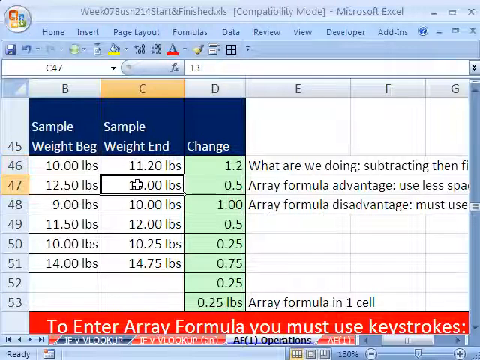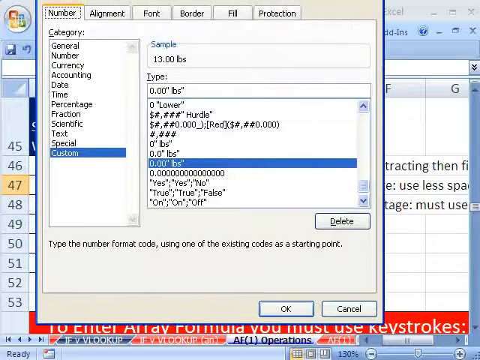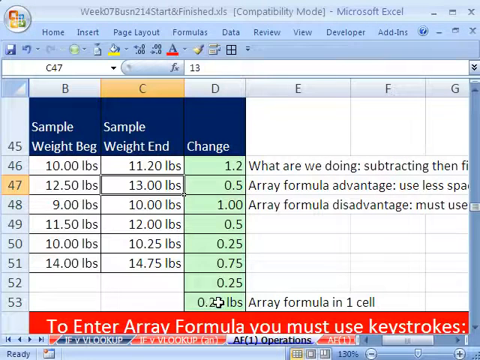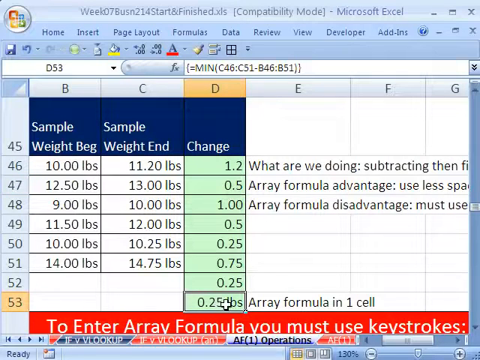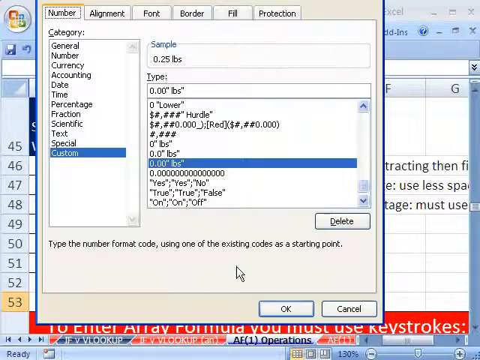Now, why did it have that custom number formatting? If you look in each one of these cells, see the number up here, it's 13. That's custom number formatting. Control 1 gives us Format Cells. That took a long time. And you can see there's a custom number formatting. You can put words in cells in the custom section. You have your number format and then whatever words in quotes. It'll show up, but it's not actually in the cell. When we did that formula, it actually sucked the formatting from there.